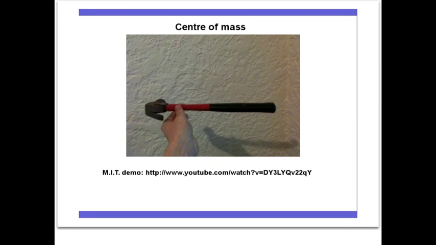One last thing, centre of mass. When we consider motion of complex objects, we consider it really just the centre of mass. Here's me holding a hammer, and you can see I'm balancing it on my fingers, sort of, with the centre of mass being there. So that's sort of the balance point of an object. So rather than drawing complicated physics diagrams, we tend to just draw single point diagrams to represent an object. We draw those points as the centre of mass.